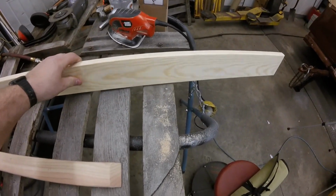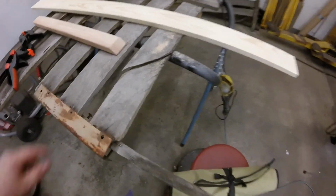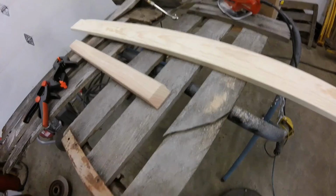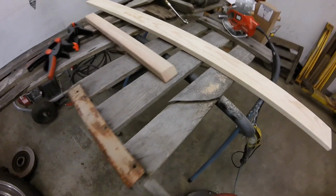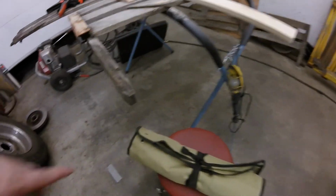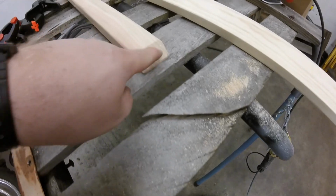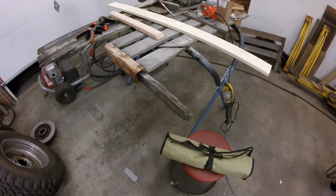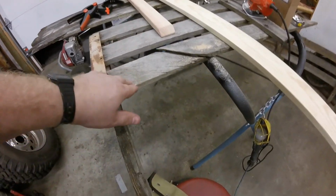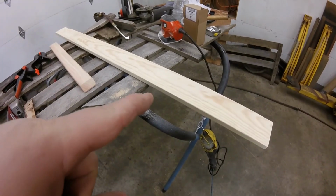I mean, I don't know. You can see, jeez, it just doesn't grow like it used to. You can see how tight the grains are on this versus this stuff from Home Depot. They turbo grow the trees, and I don't think the wood is good. So this stuff here, granted, it lasted as long as it did. I highly doubt this stuff will.